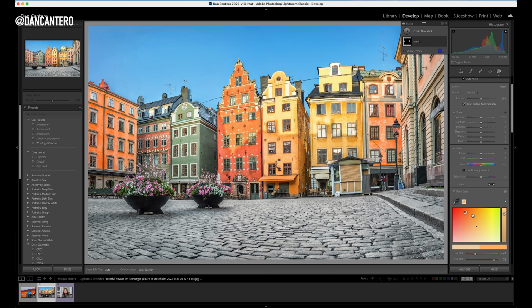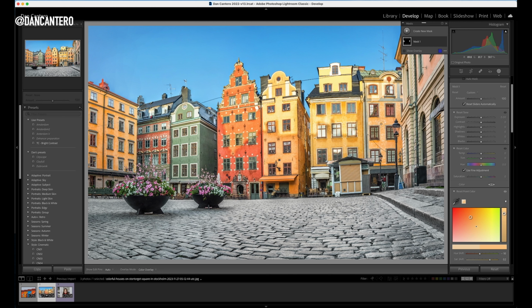So let's go in and change the colors. You can see that as I change the hue, the brightness and the saturation, it's only affecting those two areas that I painted in, which is a really good way to control that. Now, if I change my mind and I want to remove that, I can just paint over the top of it.